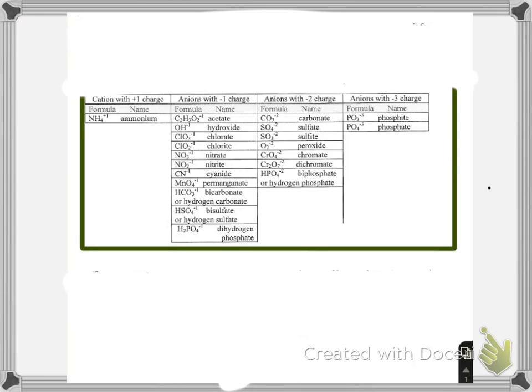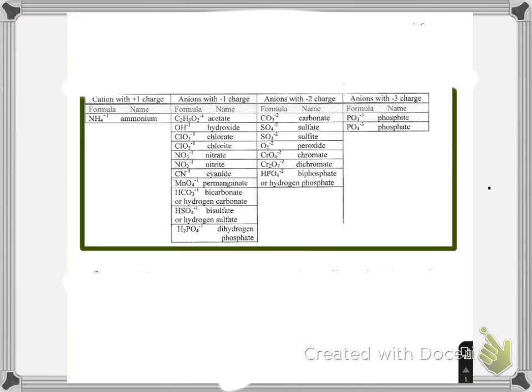These are the 21 polyatomic ions. They are categorized into anions with negative charges and cations with positive charges. Typically, I like to view them by charges, and I like to look at the +1 and -3 charges first, as they have the fewest polyatomic ions, and they sort of seem to be the most awkward.